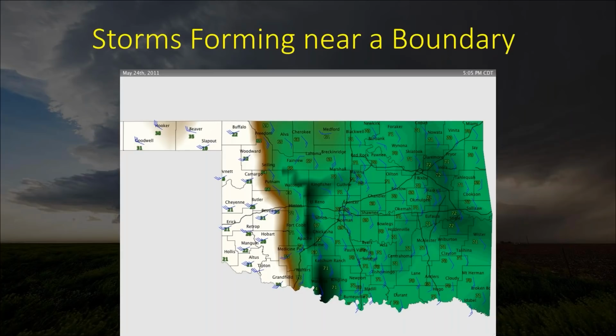As I mentioned before, boundaries are often very important. So in this case, we are looking at a dry line. So you see there on the left, these are the numbers on there. I know they're kind of small, hard to read, but the numbers are the dew points. So remember, the lower dew points show you your dry air mass. The higher dew points show you your more moist air mass. So on the right, we have dew points in the 60s and 70s. On the left, we have dew points in the 20s.